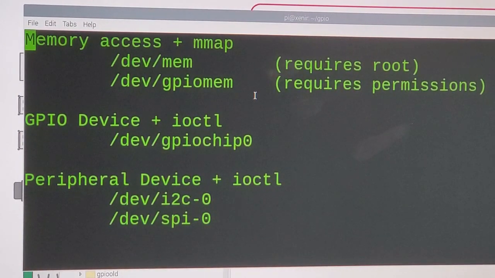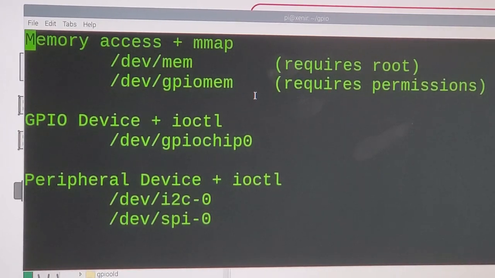So you'll see as I get through that, I'm running these GPIO programs with sudo. /dev/gpiomem is a bit different. It is more restricted. It just gives you access to programming GPIO. It doesn't give you access to I2C or SPI, but it requires lesser permissions to access.